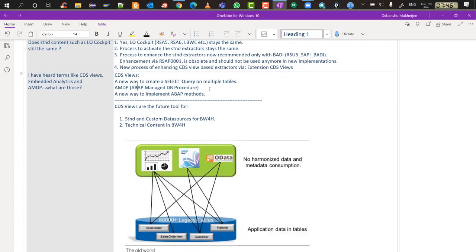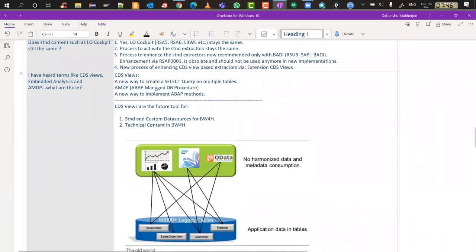It's still class and methods. That has not gone. This is still an ABAP class and ABAP method. But the code written inside that method will not be executed by the application server. It will be executed by your database, the HANA database. So that's the code pushdown. That's what is called AMDP, and we will do that.